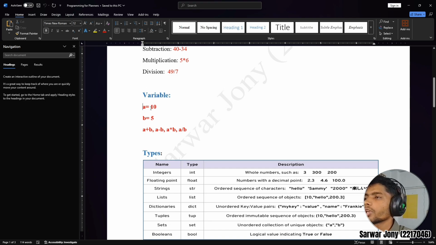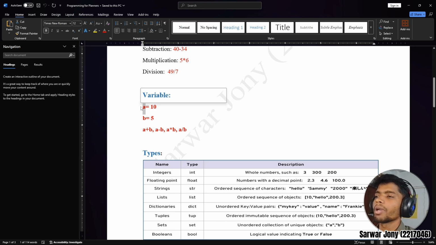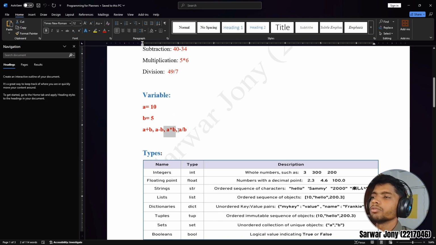When I store 10 here, it means a holds 10. So I can use various types of values here. And also b. I have already shown you a plus b, a minus b. We can also do multiplication, a star b, and division, a divided by b. All of these calculations can be done with variables.